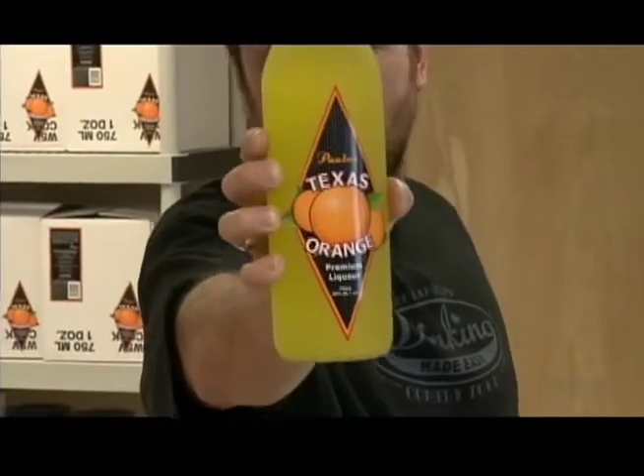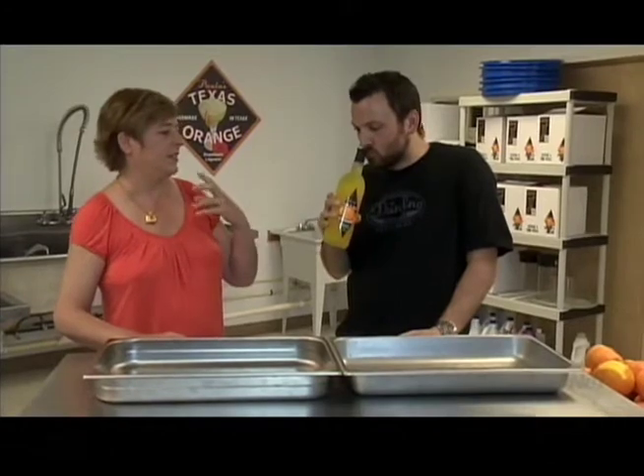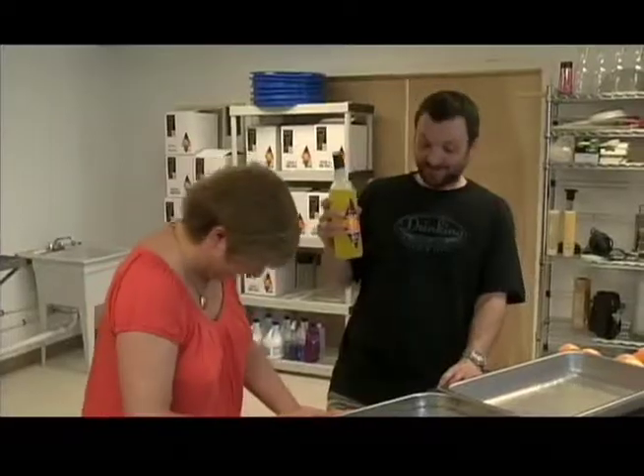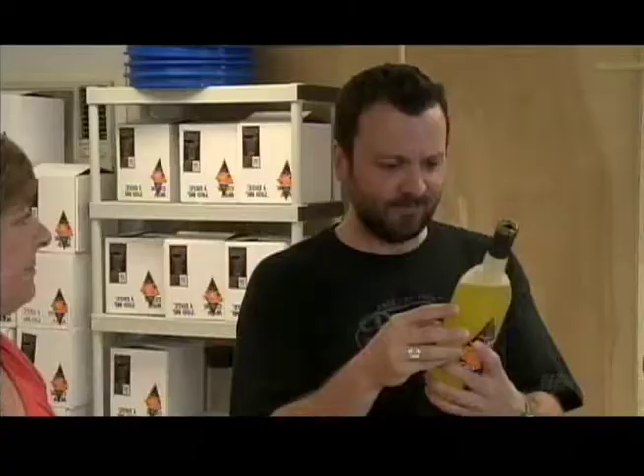This is the product here. Can I try it straight out of the bottle? Just give it a nice sniff, because what's really great about Paula's Texas Orange is the orange essence in there. And it's good — this tastes good on its own. It's very good. Liqueurs are often just for sipping on their own. You could just put that over ice, ice and some good friends. There you go, some music.